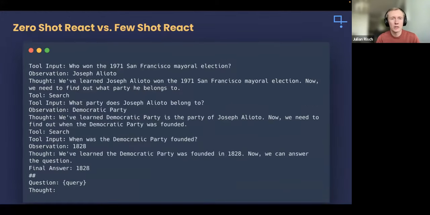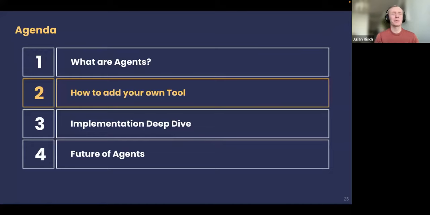Cool. Okay, so I'll continue here and I'll try to speed some things up because now you saw this search tool, and the search tool was a pipeline we have in Haystack, right? This web QA pipeline. And this QA pipeline you could also use without an agent. If you have a user query and want to maybe build, I don't know, a search bar on a website around it, you can just use this.